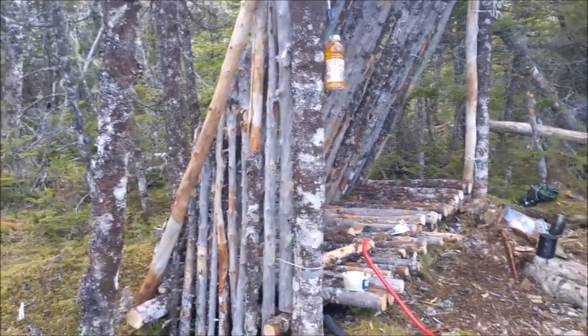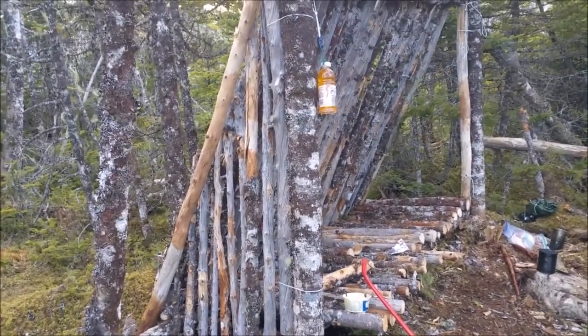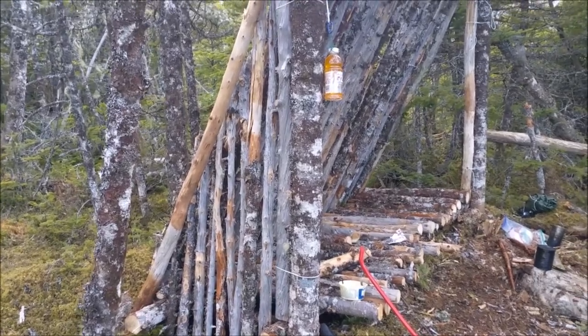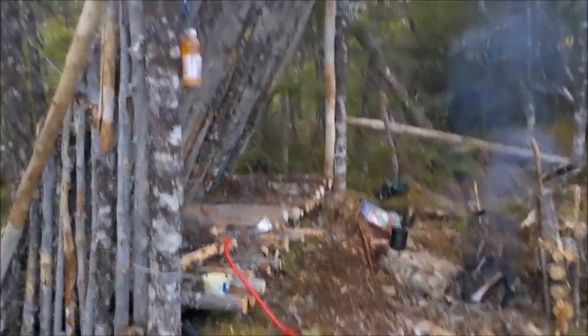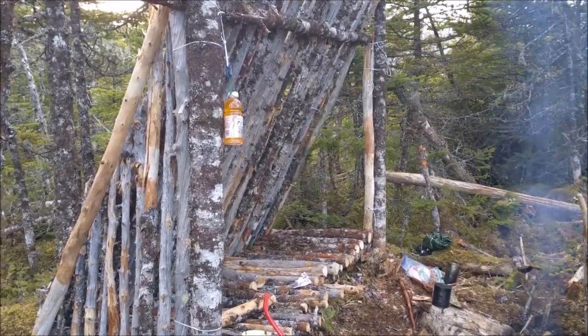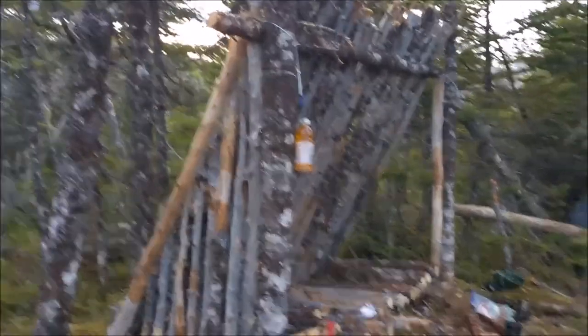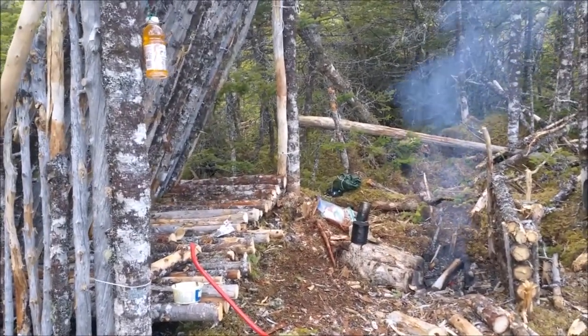I'll fix it again. All this is gonna have stuff on the back too, most likely boughs, but we'll see. But this is just a support for it for now. So the rain clouds are coming in real fast. Fire's just about out, but I'm gonna try to get that other wall done a bit quick. Cause, like I said, those clouds are coming in fast, the sun's going down pretty fast, so everything takes longer than you expect.